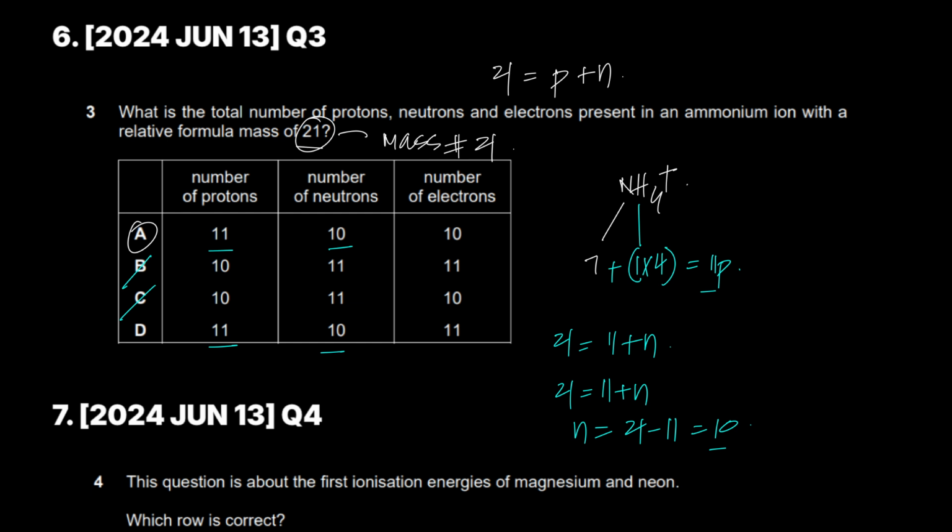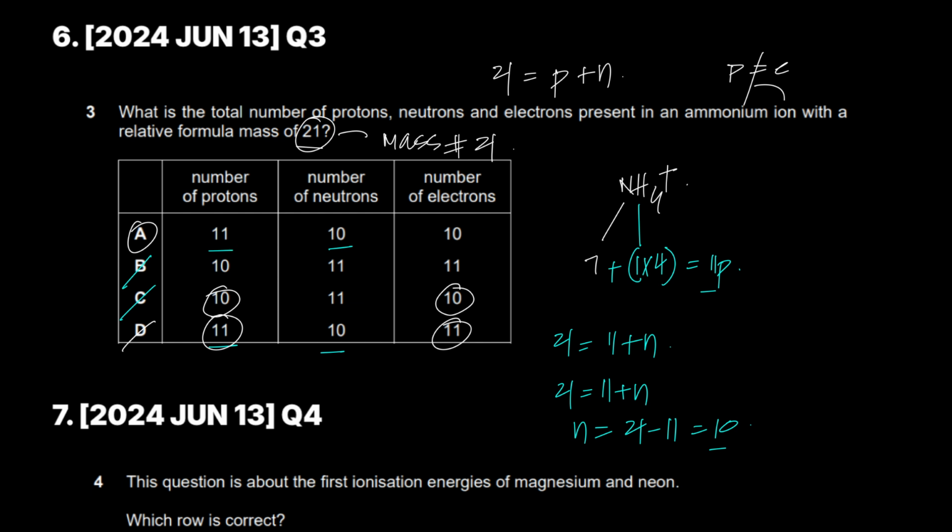And you know that for ions, the number of protons and electrons aren't equal, are they? Here he's saying it has 11 protons, 11 electrons. D is automatically wrong. That's what I saw with my naked eyes. I could have directly cut out C and D because it's not an ion. For an ion, the number of protons and electrons should be different, but they're the same. 10, 10, 11, 11. So C, D automatically cut. And between A and B, I know the number of protons is 11. Done. A is the correct option, right?